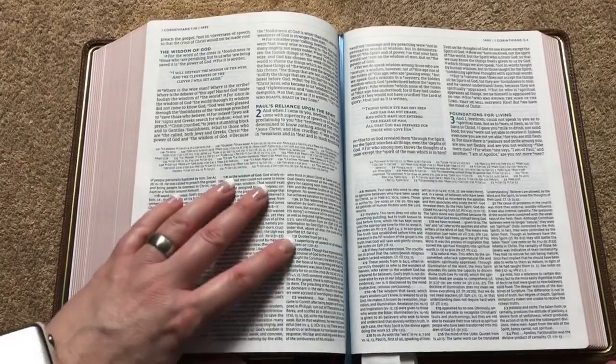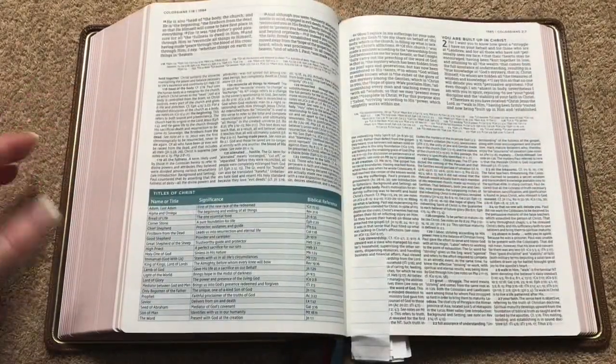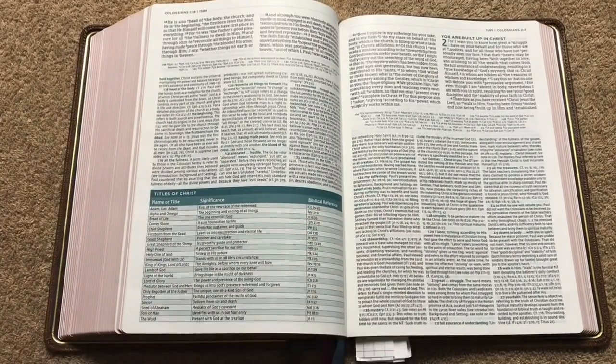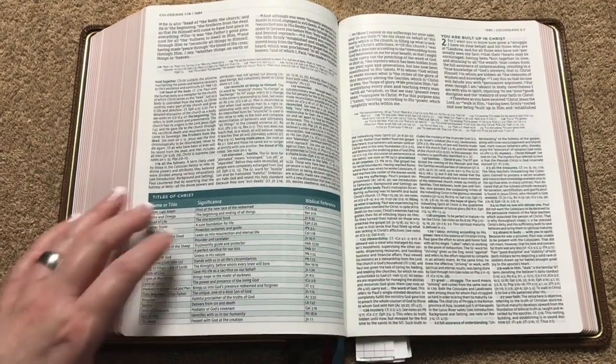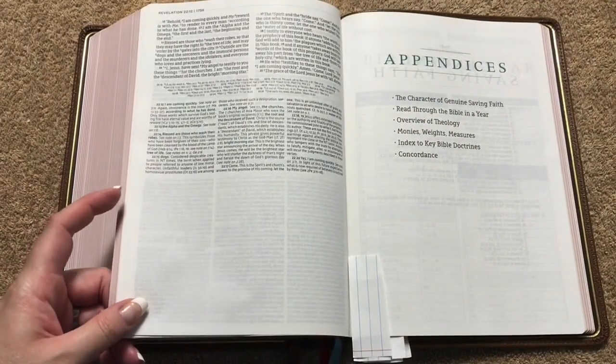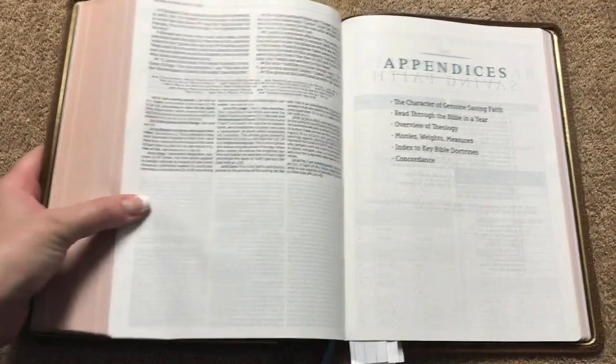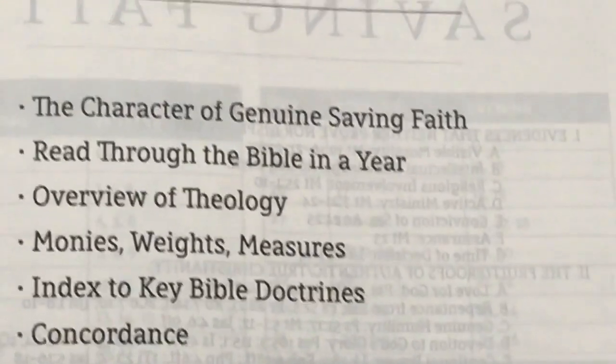Thomas Nelson is just doing an amazing job on all of their new Bibles. It makes you just want everything that they come out with. Then we've got the titles of Christ. Then we're going to get back to the back of the Bible, and then we're going to have all the appendices. So I'll give you a close-up so you can see what to expect there.